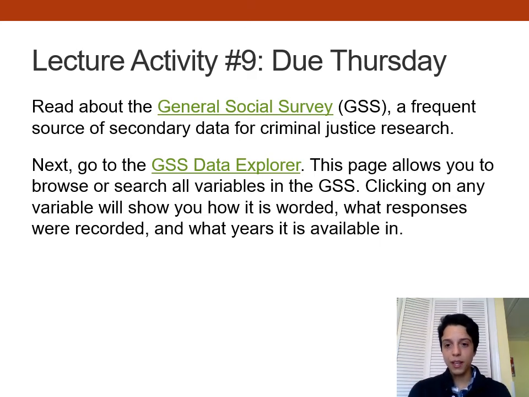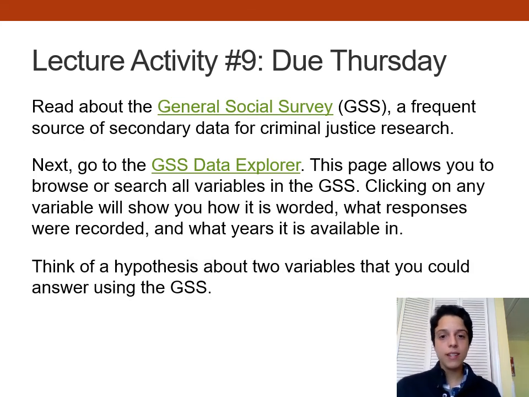This is important if you're thinking about using data from existing surveys. If it's one of these surveys that's been around for a long time and you want to use two variables together, you have to make sure that they overlap in terms of time, right? You can't see if a question that was asked to people in 1972 is related to a question that was only asked to people in 2014, because the same people didn't answer the question, so you wouldn't be able to use that together.